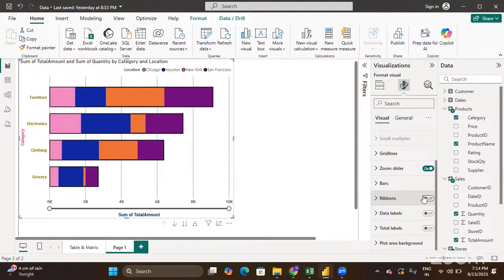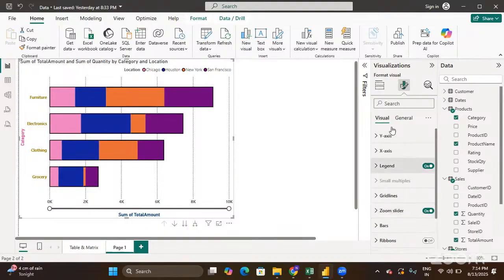Next to ribbons, you see data labels. These data labels and total labels are two important formatting options that we have under stacked bar chart, because the rest, the x-axis, y-axis, the legend, these formatting options will be the same.